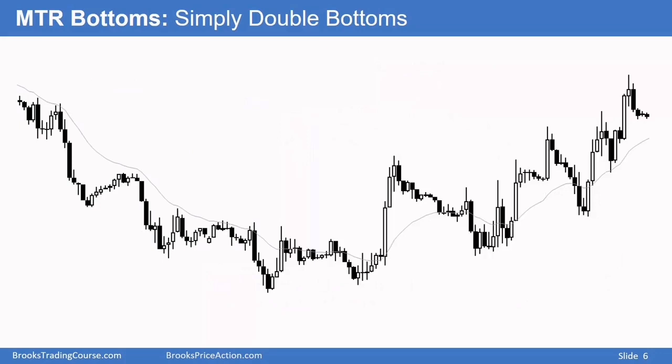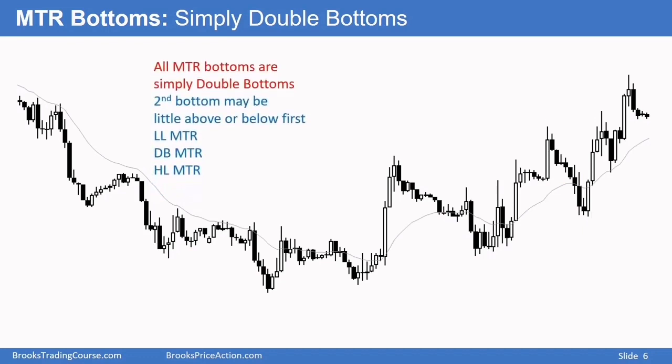Major trend reversal bottoms are all simply variations of double bottoms. We have a bear trend. We have a breakout. We tested the bear trend low and reversed up from a higher low. You can call this a bear trend and this a breakout below, possibly a final flag, and a reversal up.